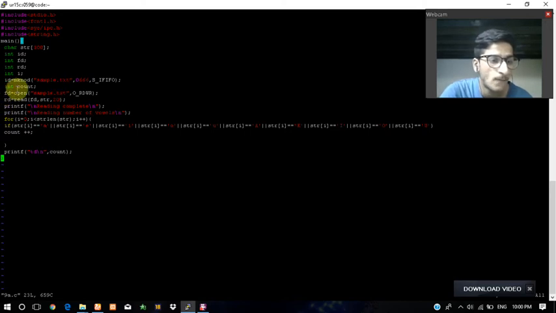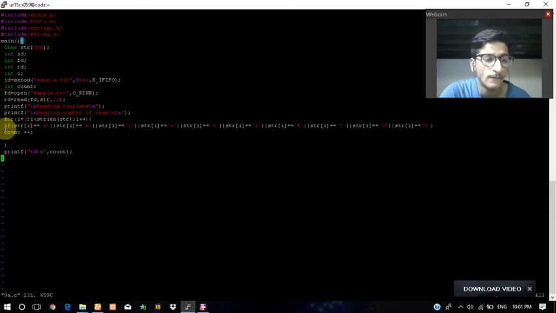Now I have to open the file. For opening the file I have a syntax called fd is equal to open sample.txt, O_RDWR. Now after opening I have to read the file. So rd is equal to read fd, str, 20. Now I'll print "reading completely" and printf "number of vowels". For i is equal to 0, i less than string length, i plus plus.